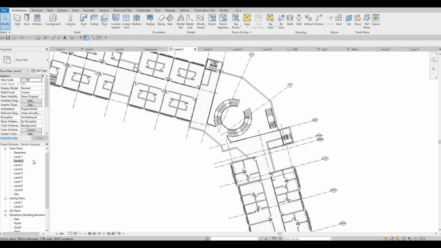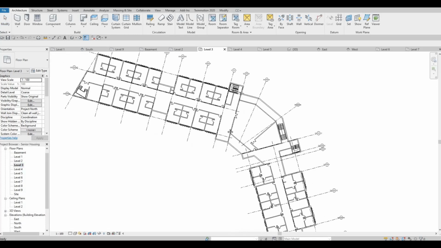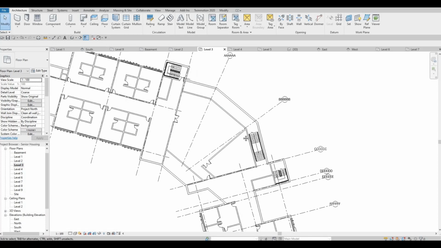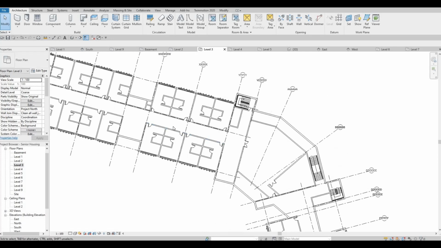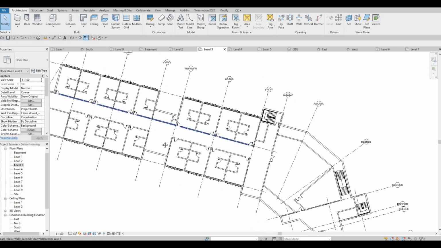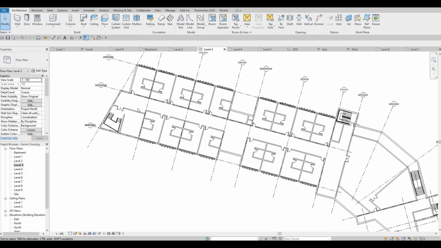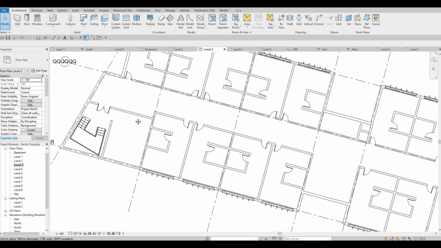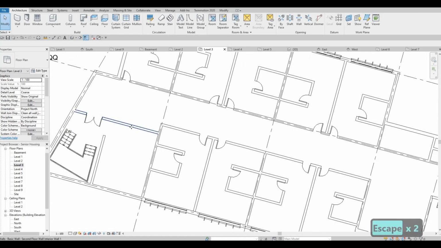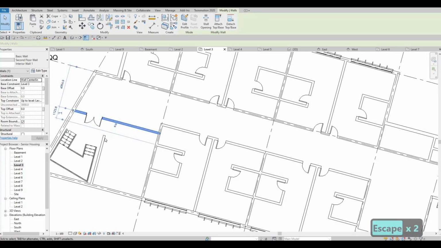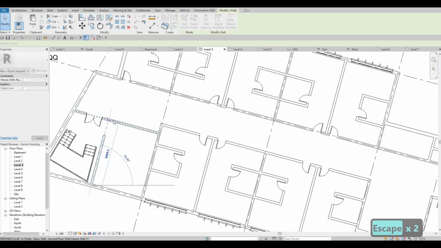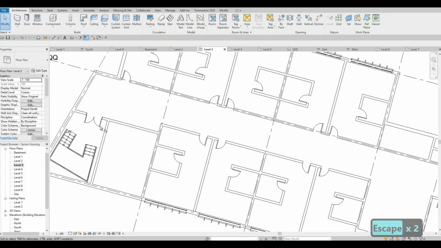Next, let's go to level 3. So you just need to do the same thing with here. The only change that I'm gonna do is close this.